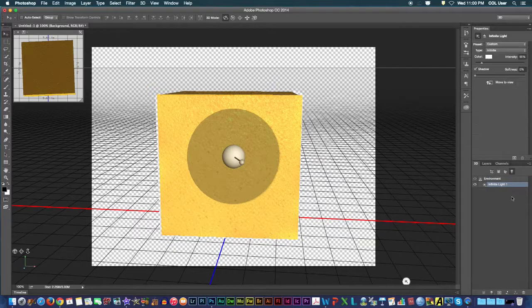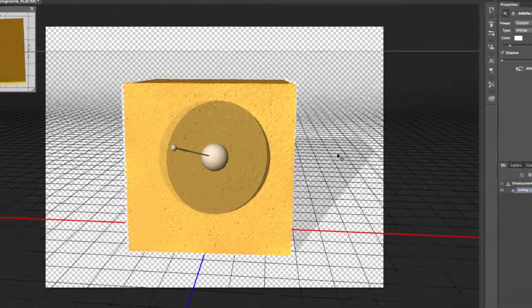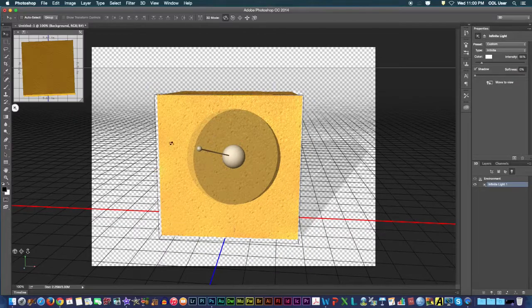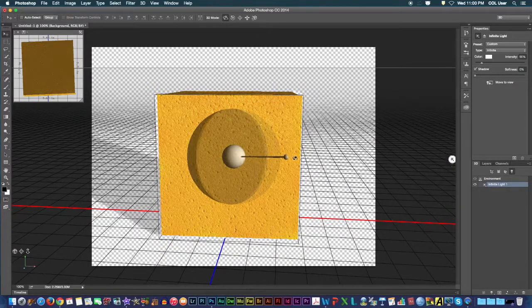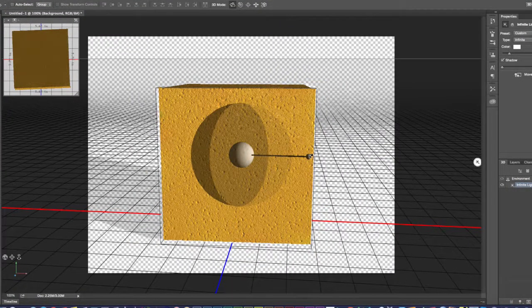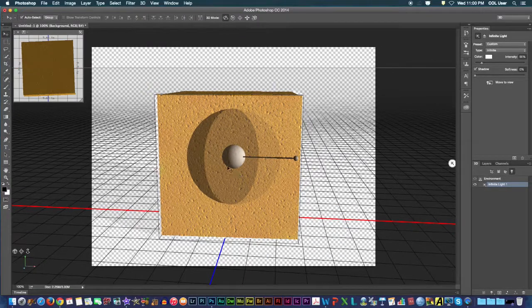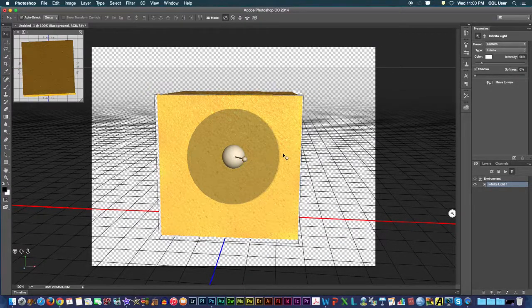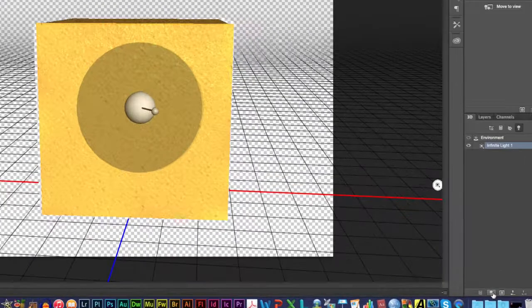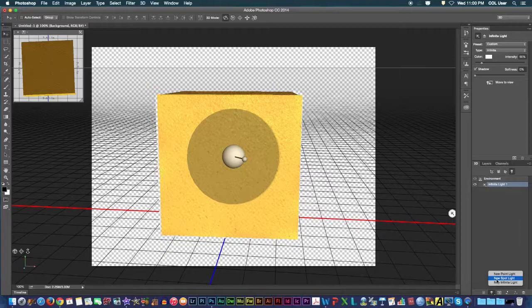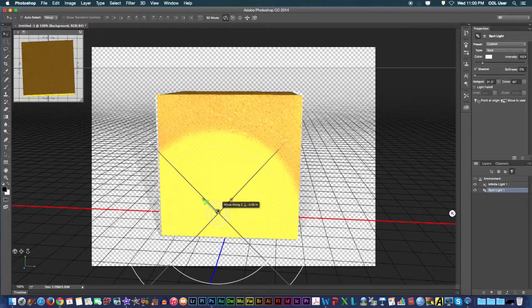Next would be the filter by lights, and this is just you could add a new light, which I'll show you in a second. You could change the shadow. So if I move it this way, the object gets darker, and the shadow is actually in the right corner here. I move it this way. This side of the object gets darker, and the shadow is right there. If you could see that. Move that back. To add a new light, you just go down here, and you could do a new spotlight, new point light, or new infinite light. I'll just do new spotlight.